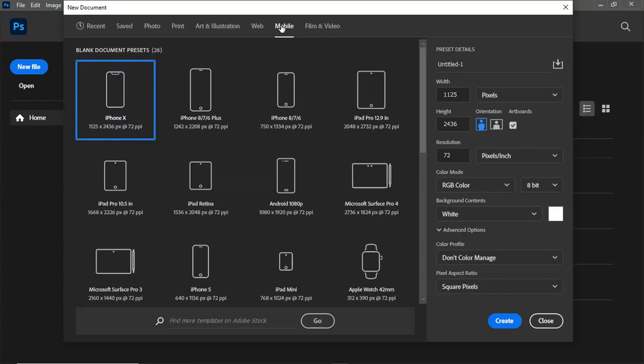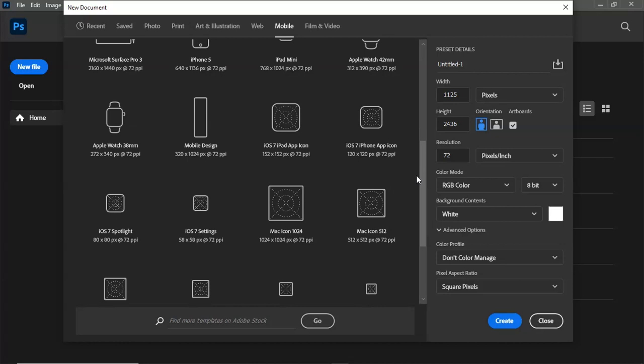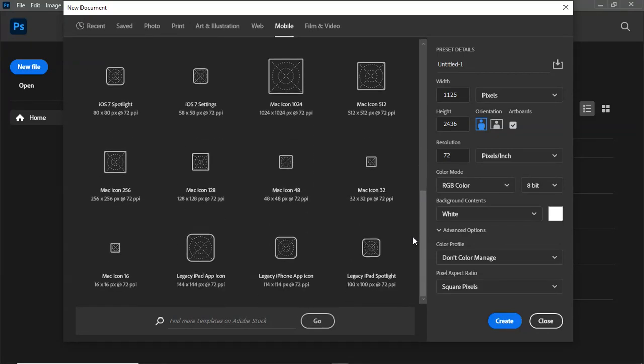UI/UX designers make use of this particular part a lot, because to design a prototype of something, or a website, or a design for someone, you need to know the device that the prototype will match accordingly. Then it's also important if you want to create beautiful wallpapers. This is where you come and check all the presets. But like we've seen here, it seems like they like Mac a lot, so don't mind me. They are mostly Mac specifics.